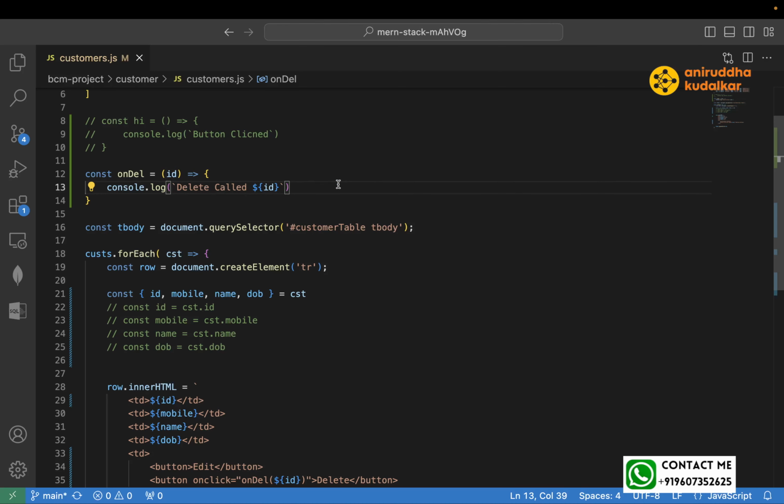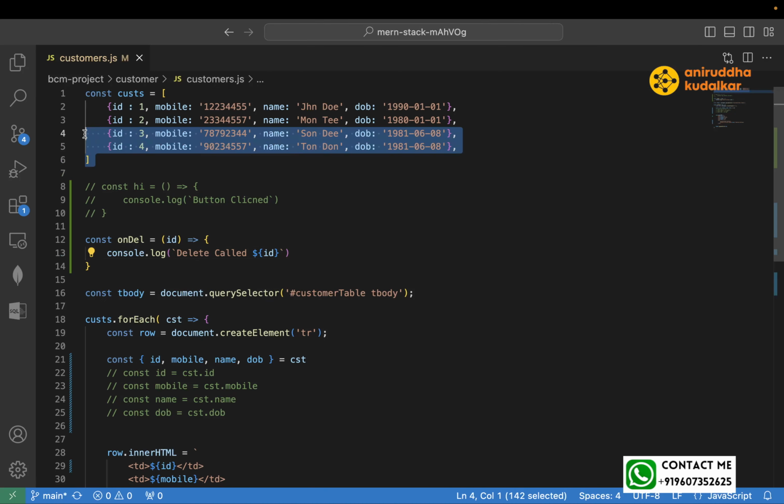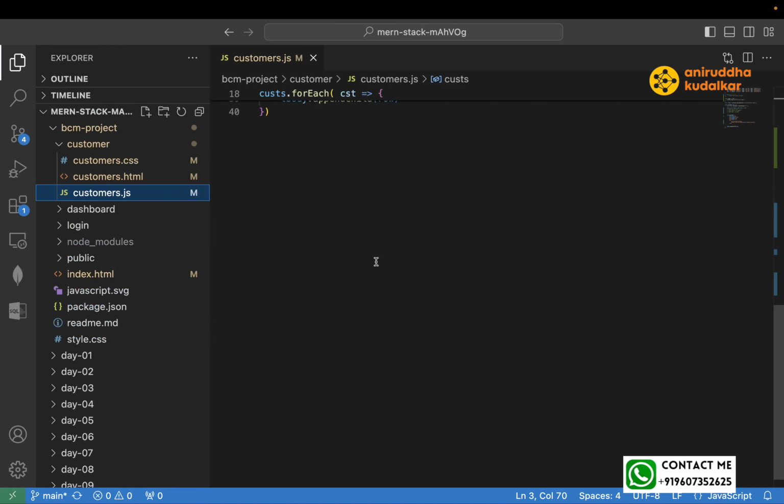Means we got the ID. Now simple thing, you have an array. An array is having an array of JavaScript objects, and you have the ID. Now if you have this ID, can you delete an element from this array? Consider like this.